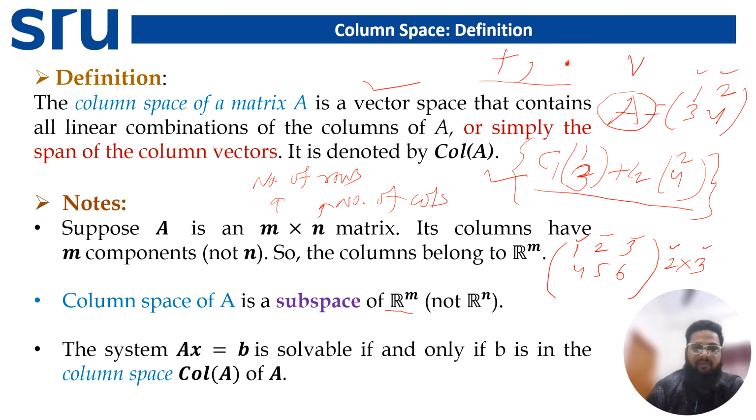One kind of application of column space is in systems of equations, which will be our next topic, so we'll discuss that concept later. If you see the system of linear equations in the matrix form Ax equal to B, this system of equations will be solvable if and only if, that means it is a necessary and sufficient condition, that the right hand side vector B must be in the column space of the coefficient matrix A. So we'll discuss this later. This is one special important application of column space, right?